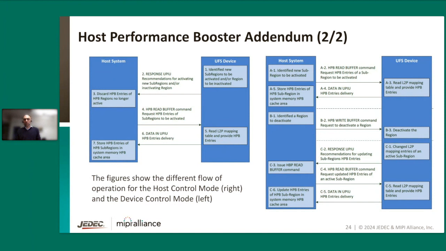Nevertheless, in both modes, some of the regions may need an update, because probably there is a write into memory, or some garbage collection has happened, therefore the L2P map of some regions is not valid anymore, and you need to update this. Therefore, the device can just signal to the host that this data region is not valid anymore, and new data can be transferred there. Now, as this is an extension specification, this applies to both UFS 3.1 and 4.0, as every new feature that was introduced in 3.1 is also kept in 4.0, as in the case of the write booster buffer.